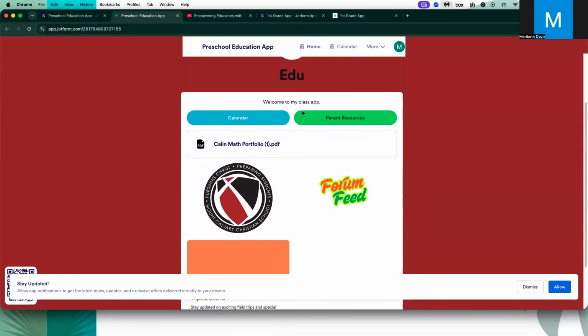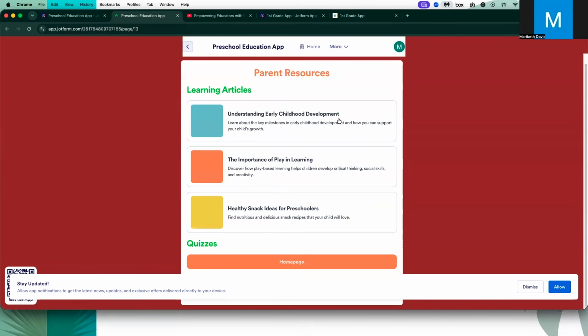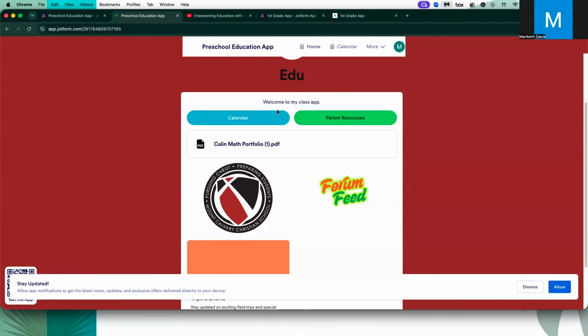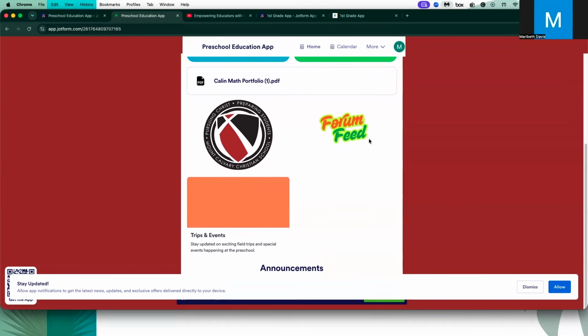Or if you're making your newsletter in Google or Canva and you have the share link, you could put that into one of these buttons so that they click on it and it's always the most recent. So it's up to you how you want your parents to view things.